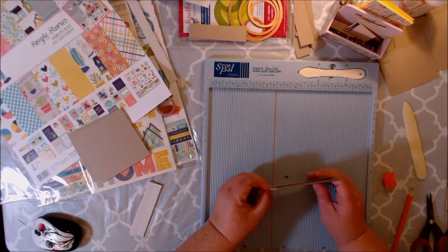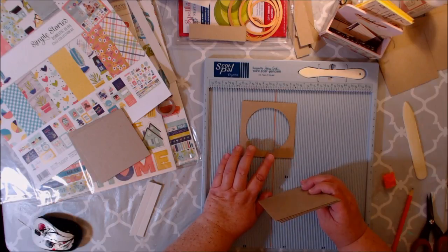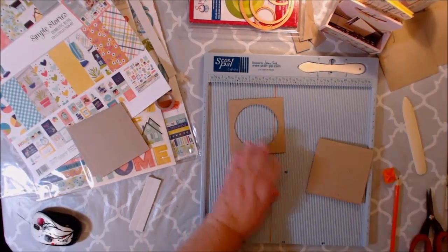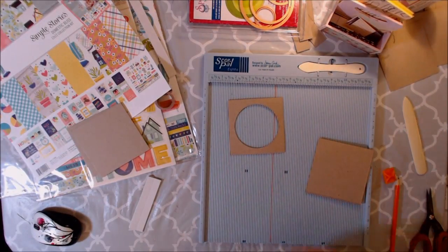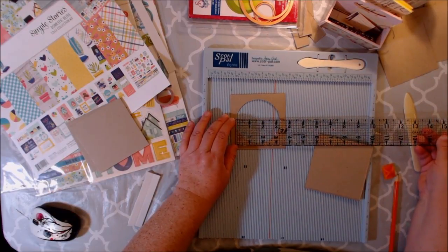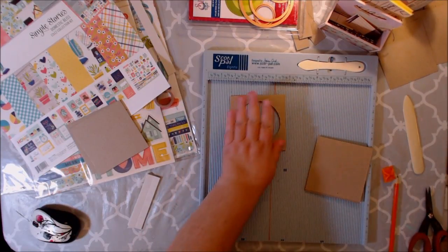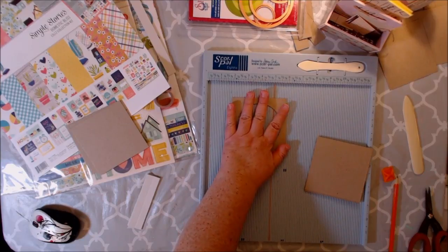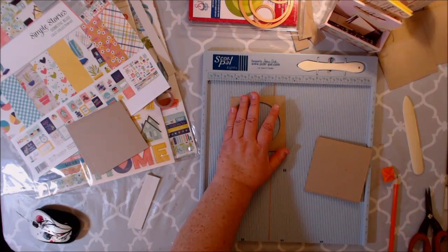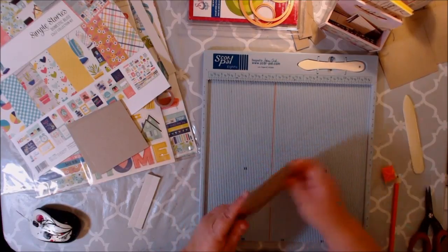And then you're going to want to use a circle die, and I used the Spellbinders Nestabilities circle die, or if you have a large circle punch. Let me see how many inches this little punch is. It's about 3 1/4, so probably a 3-inch would work just as well. So this is going to be the little window for our washer, and this little box is going to open up a little bit differently than how your normal explosion box would open. But, so let me tell you, you have 5 of those, right?